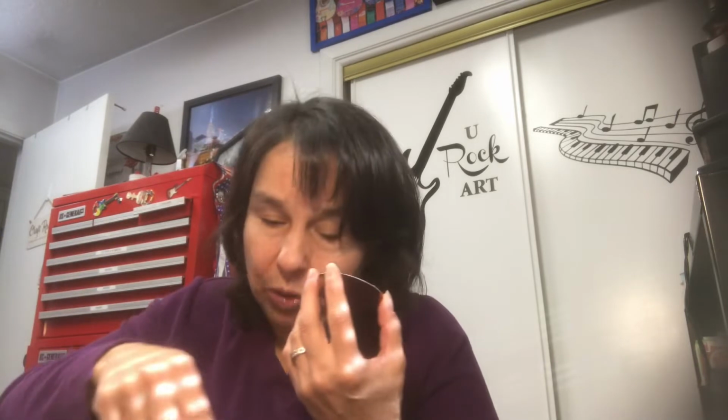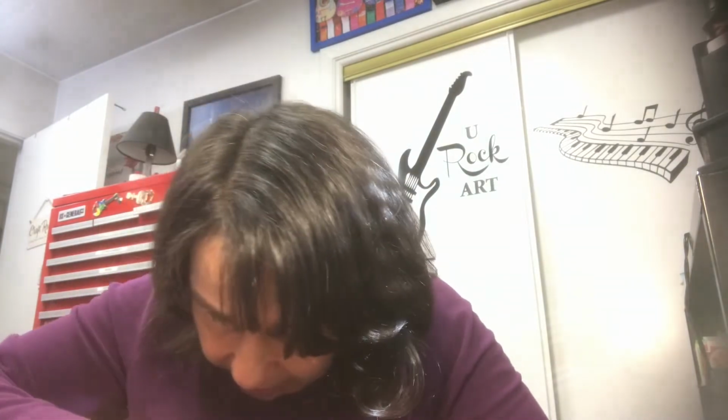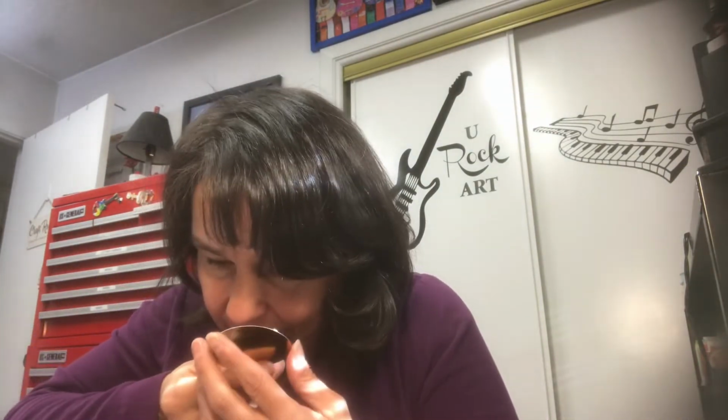Here are the ATC coins I did last week. This one had the little sticker word that said rejoice with an ornament and a sticker of a cardinal. So there's one. Here is another one from last week, because I didn't know if that was a little cat or a dog. Someone said it's a dog, so thank you. And then, where's my third one? Oh, is this it? Yes, this one was my first one.